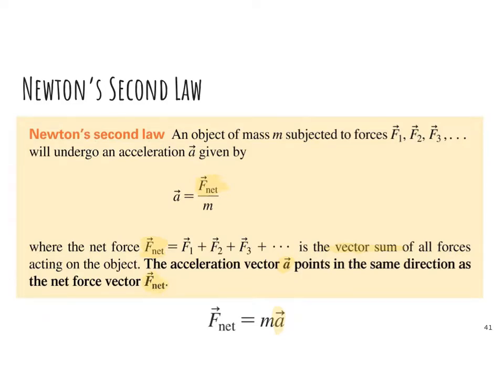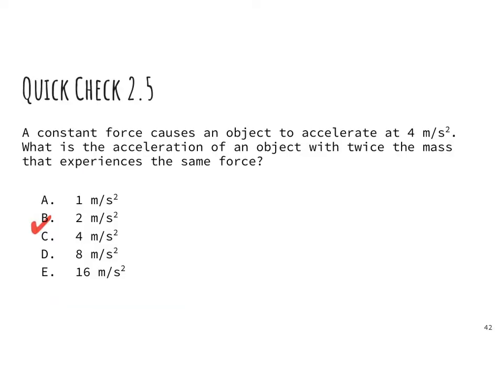Now, one of the misconceptions is that the acceleration, or the net force, is the direction of motion, and that's not true at all. It's just the direction of the acceleration. So anytime we have something like friction acting on an object, friction opposes motion, and the net force and the acceleration point in the opposite direction of friction. And we'll examine those problems a little bit more later.